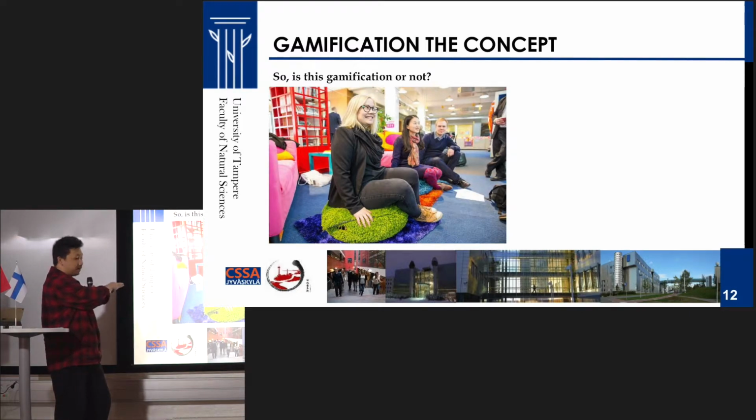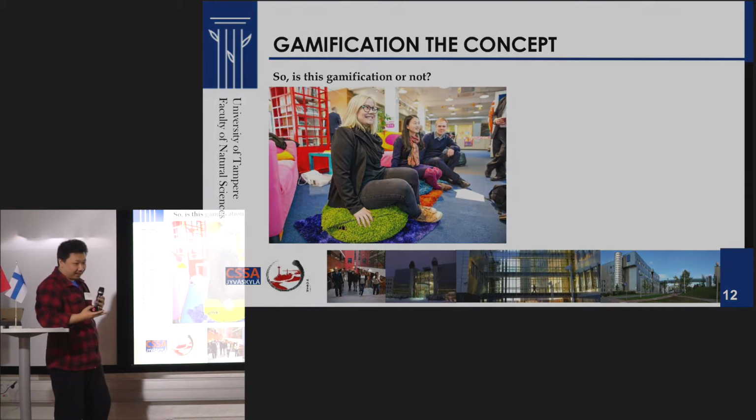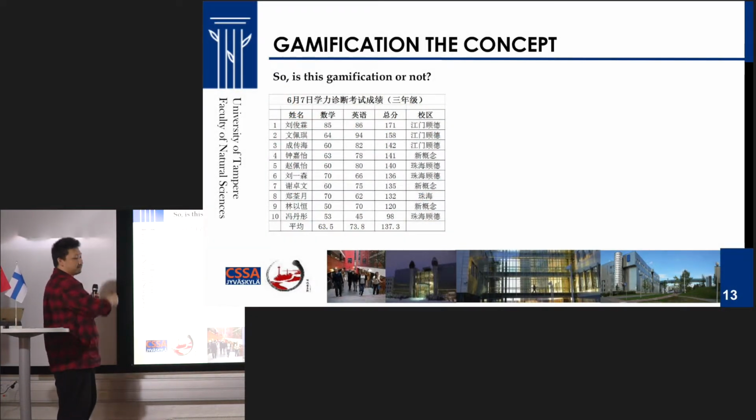What are these? This is the talking mattress. You sit there, and you can interact with the mattress. The thing you sit on makes some noise and interacts with you. So what do you think this is? Gamification? This is actually playful interaction. This is not a game. It's a playful interaction. It enhances the playfulness of people sitting there. So it's not gamification, technically.